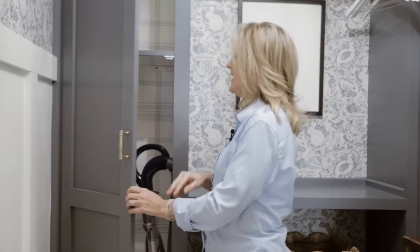Now, if you'd seen the video before, you knew I had found some plaid wallpaper that matched really well with the bunny, and I utilized that in the larger laundry room. Well, I had some left over, so what did I do? I put some wallpaper on the inside of the cabinet, and I will tell you, putting this wallpaper up was quicker than painting. Now, I ran out of this same kind of plaid wallpaper, but I found one very similar that I'm going to use in the other cabinet.